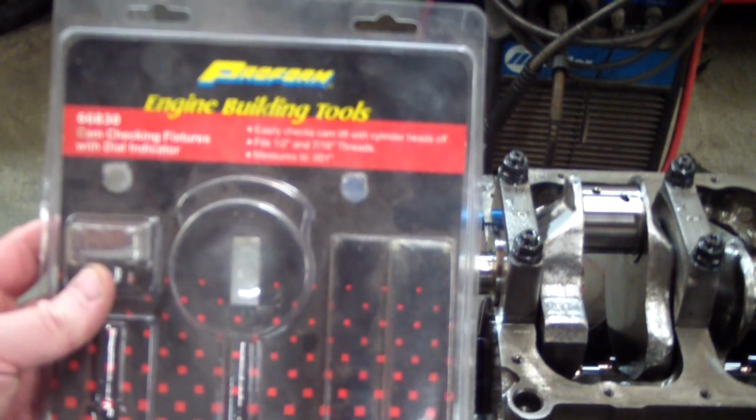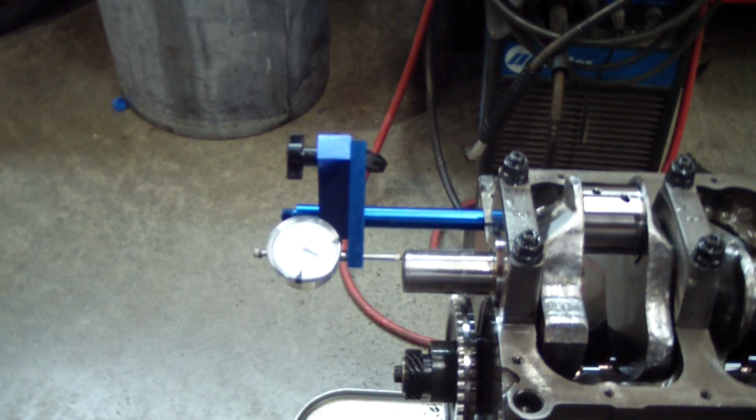I was just going to take a minute to talk about this tool. I bought this a while ago. It's a Proform tool, and it's really nice for this and checking valve geometry. Must have for an engine builder's toolbox.